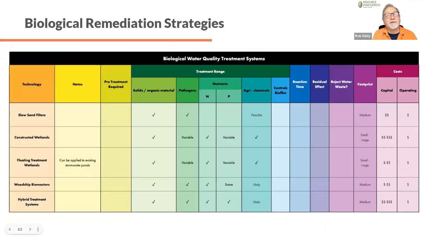So here's a list of biological water quality treatment systems, and we've got tables like this in the best practices guide for physical or chemical, but this is biological. I want you to look under the green horizontal bar, treatment range. What's exciting to me that I didn't know, and that's why I wanted to do a whole chapter on this, is what it will treat. Pathogens. Biological water treatment can reduce nitrogen and phosphorus, and look at that, even some agrochemicals can be treated with these means.